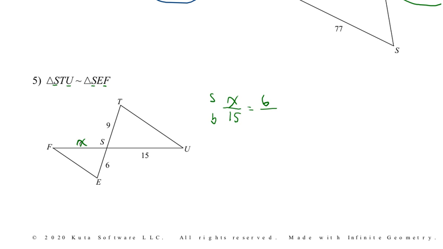And these aren't trick questions, but if you thought maybe it was a trick question, you just double check. The 6 goes between the S and the E. That's the first two letters. S and T, yep, that's the 9. That's the hardest part. Finishing up should be the easier part. So 15 times 6 is 90. I'm going to divide both sides by 9. Now we'll get x equals 10.